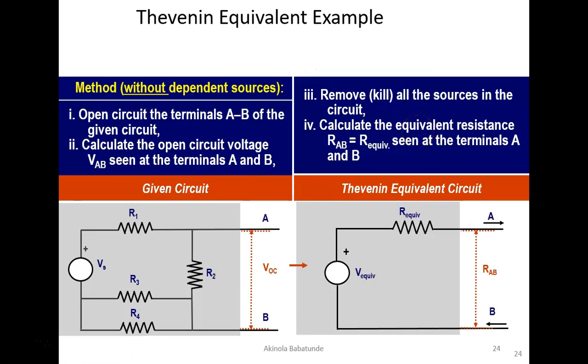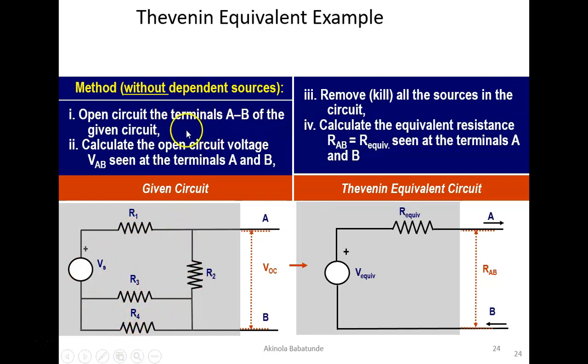Here is a Thevenin equivalent example, a hypothetical example for a Thevenin equivalent circuit. We'll try to look at how this method is applied using all the three methods that we just talked about. This circuit does not have any dependent sources. We only have independent sources. So with these independent sources, we are just going to use the following methods. First of all, let's say this is a circuit given to us. We have terminals A and B. We have the independent voltage source, and then we have the resistances given in the circuit as follows.